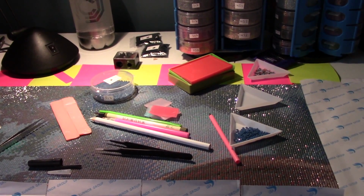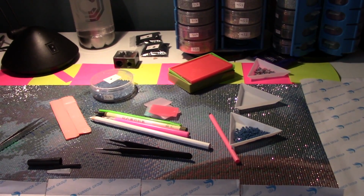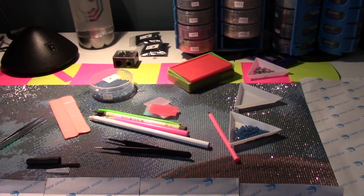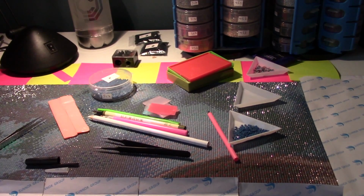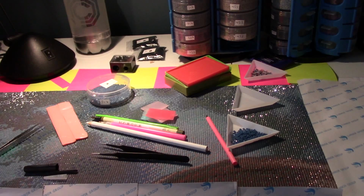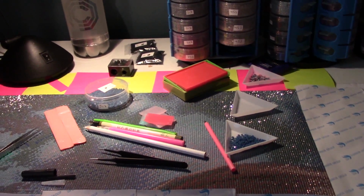There are typically 4 types of tools standard to each diamond painting kit. Each kit typically comes with a pin, wax, a pair of tweezers, and a tray. I have a variety of each to share and test with you today. First I'll show you the pins and the wax, then the trays, and finally the tweezers.